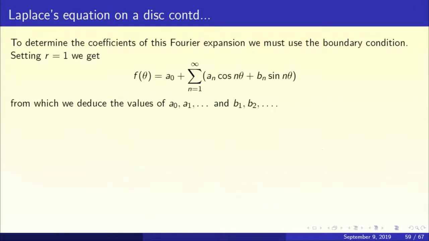So we get the equation f of theta equal to a naught plus summation n from 1 to infinity a n cos n theta plus b n sin n theta. You see our good old friend, the Fourier series for the function f of theta. But f of theta is given to you. f of theta is a prescribed function. So once f of theta is given to you, the a0, an and bn can be computed.